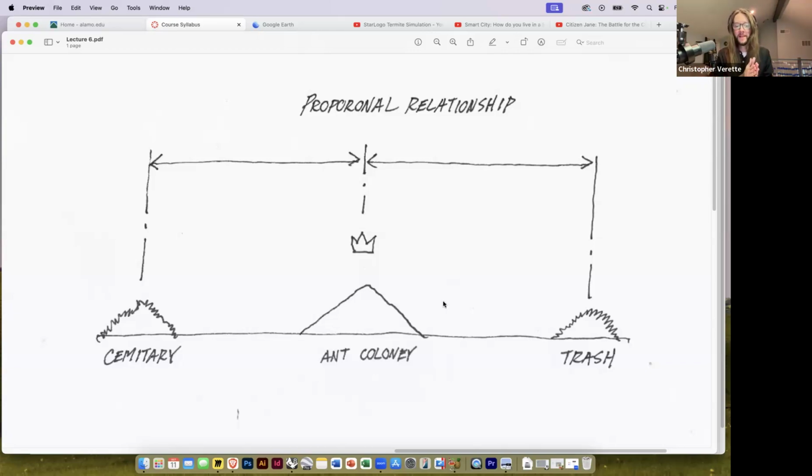So, for instance, regardless of the size of the ant colony, right? Because she would do this in a big piece and a small piece, the mathematical ratios between the cemetery, the main cabins, and of course the trash all had a mathematical ratio. Once she looked at that information, she realized there was a correspondence, right? There was a pattern, if you will.